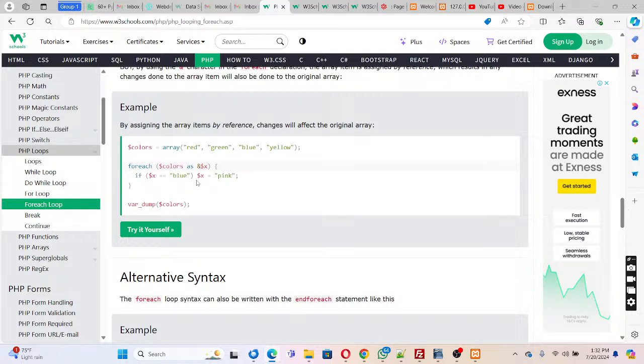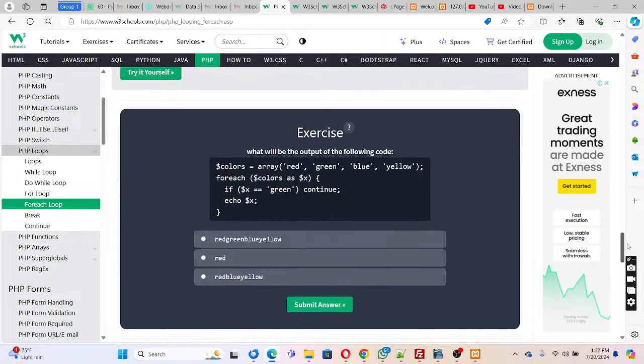If you assign the reference, then if you change it, the corresponding value will be changed. Okay, understand that.